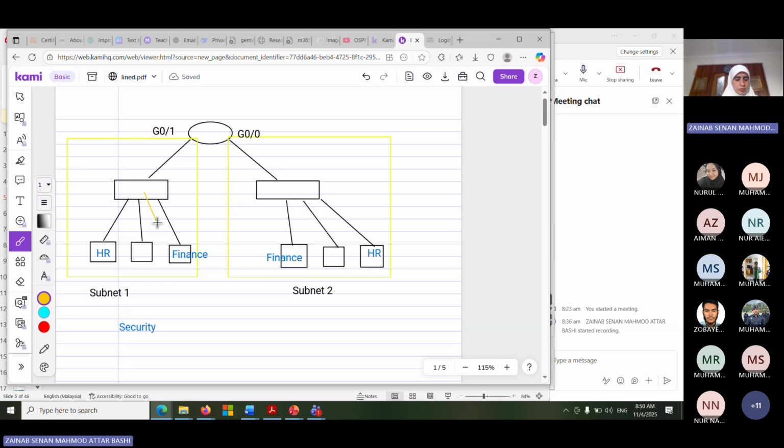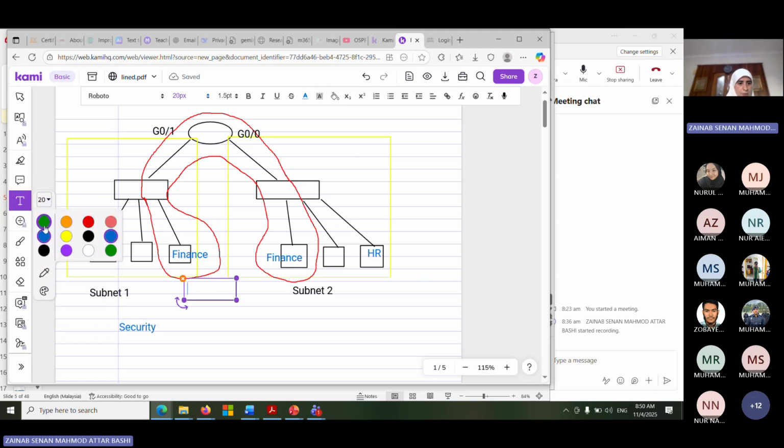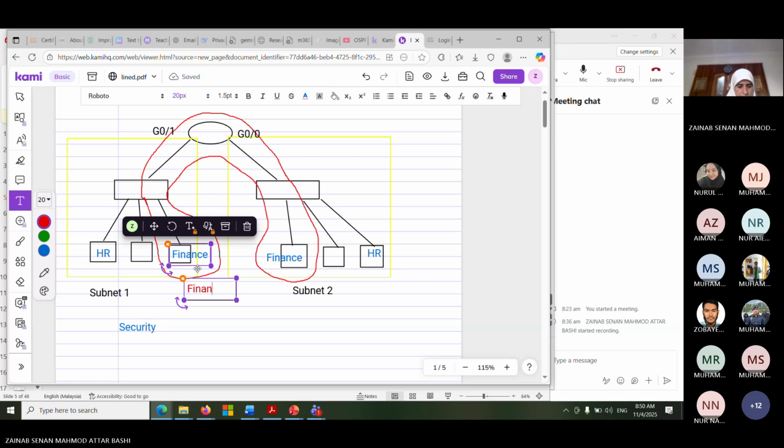they will look as if they are in the same place. For example, here, the finance people, we can put them in a bubble together and connect them like that. All the finance people have their logical plan. It will look as if they belong to the same network. Virtually, they belong to the same network, meaning that the subnet and the IP addresses they will be using will be different. We can call it the finance subnet.